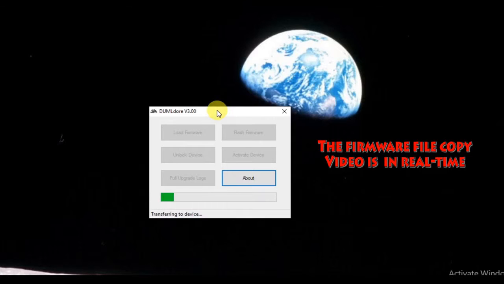This is it copying the firmware file over to the aircraft. And so it's got to copy the firmware file over. The firmware file is about 100 megabytes in size, so that can take a couple minutes. I do find on computers that have a USB 3 port, it'll go a little bit faster. If you have an older computer, it could take a little bit longer. But that's going to transfer that file over. Now, once the file transfer has been completed, it's basically going to initiate the update command.